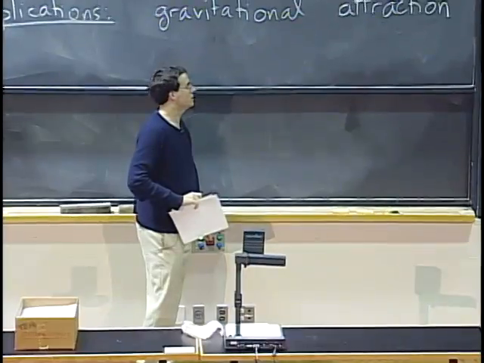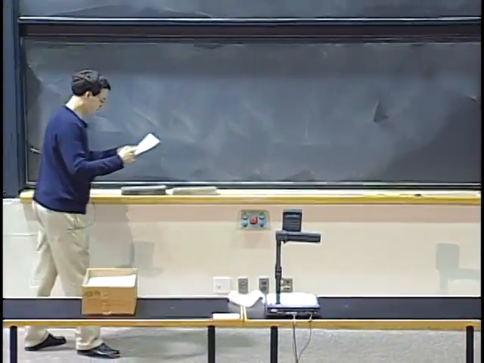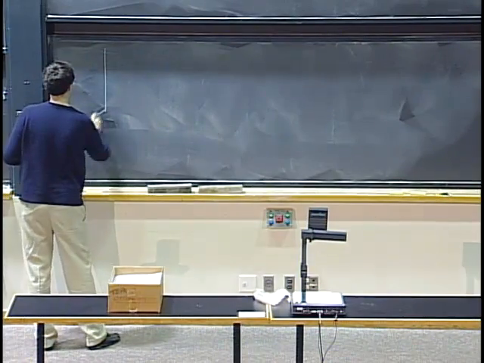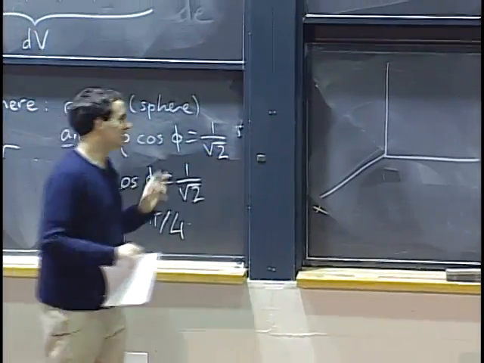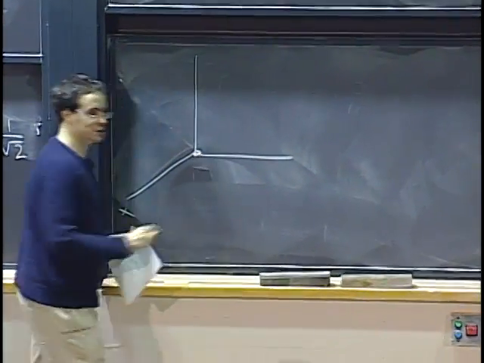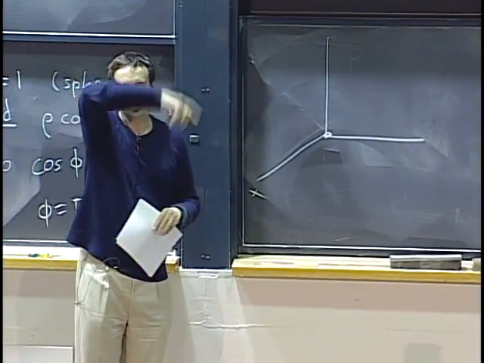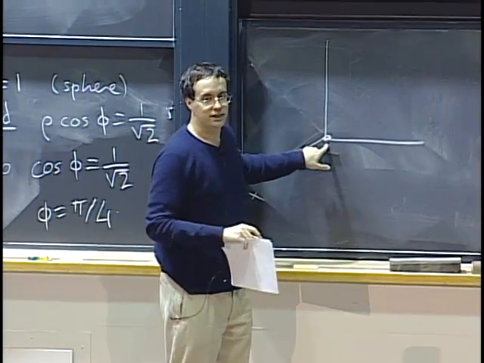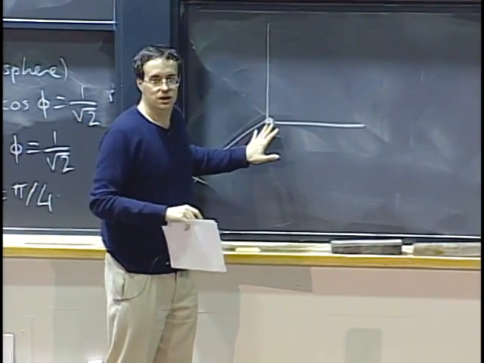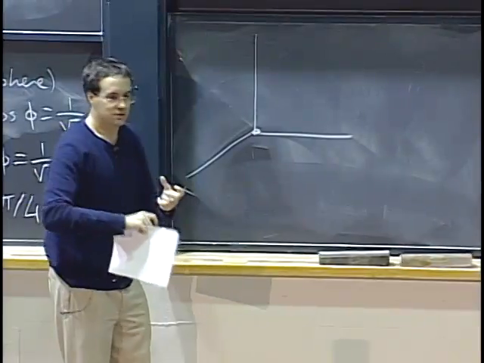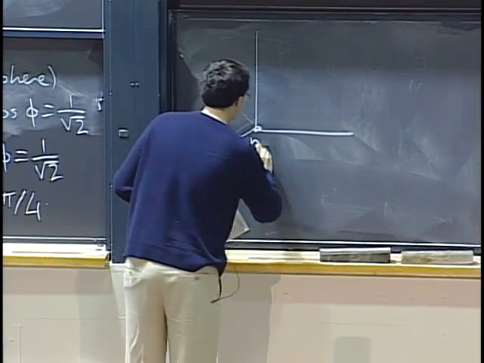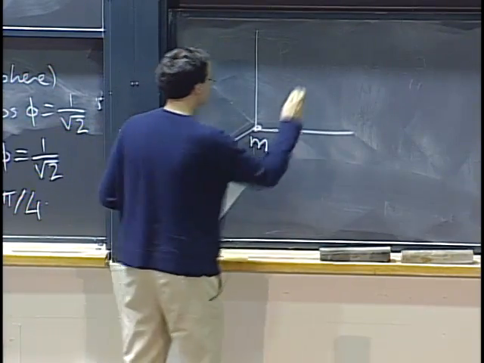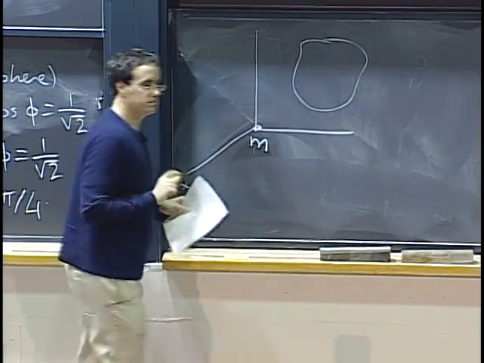Okay, so let's try to see how that goes. The setup that's going to be easiest for us to do computations is that we are going to be the test mass that's going to be falling, and we're going to put ourselves at the origin. And the solid that's going to attract us is going to be wherever we want in space. You'll see putting yourself at the origin is going to be better. Well, you have to put something at the origin, and the one that will stay a point mass. I mean, in my case, I'm not really a point, but anyway. Let's say that I'm a point, and then I have a solid attracting me.